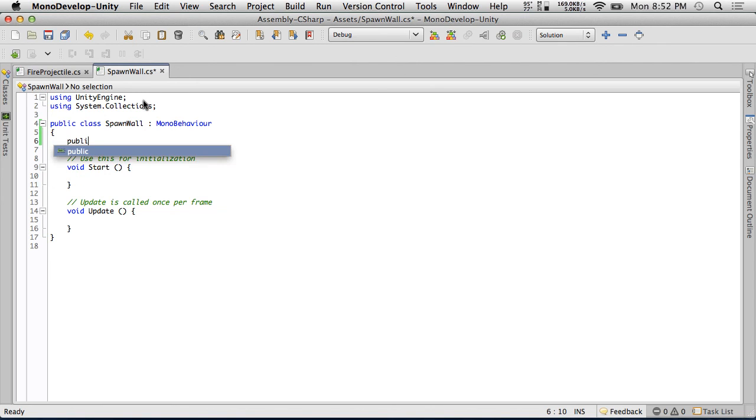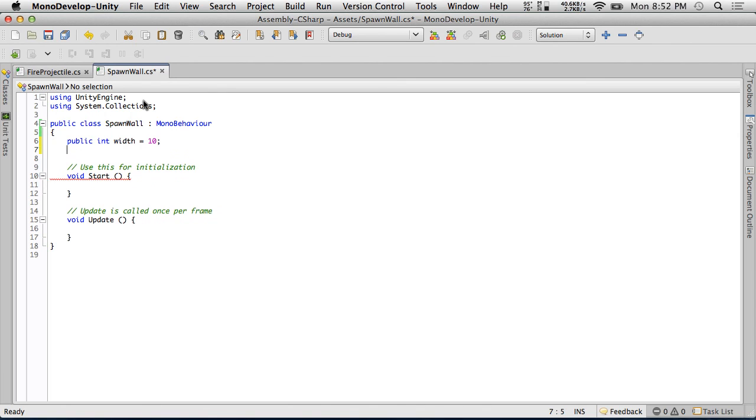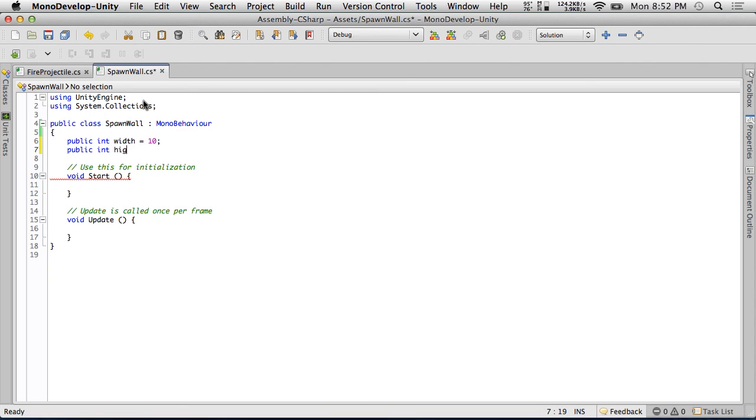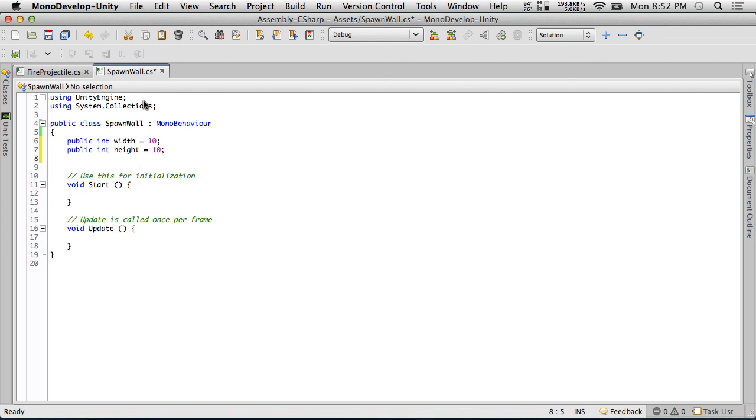So public int width, we'll default this to 10, public int height equals 10, and public, I'm going to go with game object on this one.